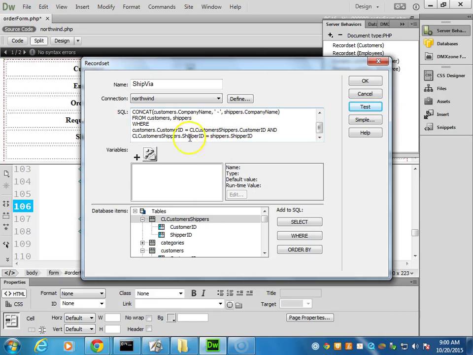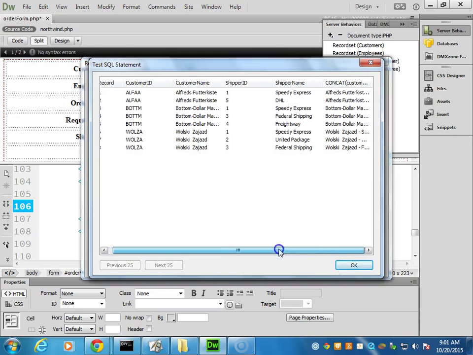I'm referencing the crosslink table, but I haven't added the crosslink table to the list of tables. So we have to have the crosslink table in our from list for the tables we're referring to. And there we go. So now we can see the only thing that's going to come up here is the companies that we have shipper relationships set up for.